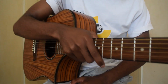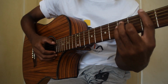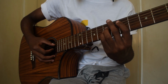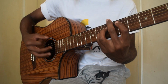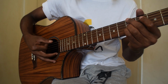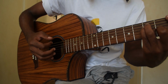Okay, so I'm just going to do sort of a reggae song and show you the way I pick the song, the way I strum basically. We're going to play it in G. So we are using bar chords. The way that I'm picking it, I start with the main, top E chord.